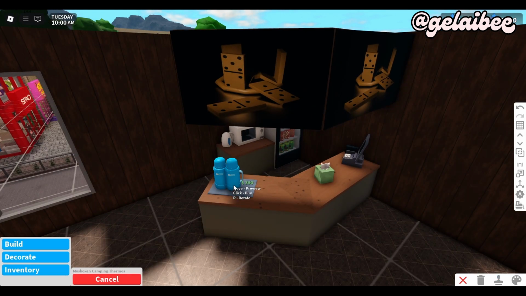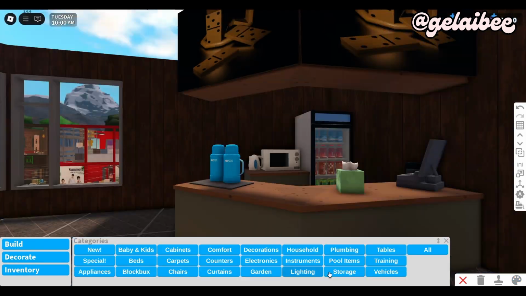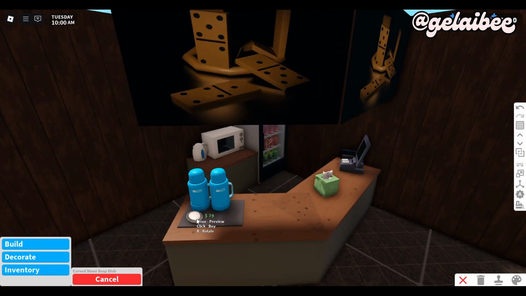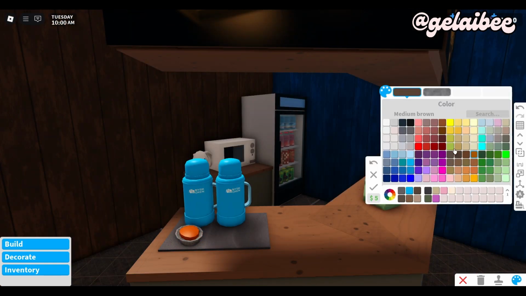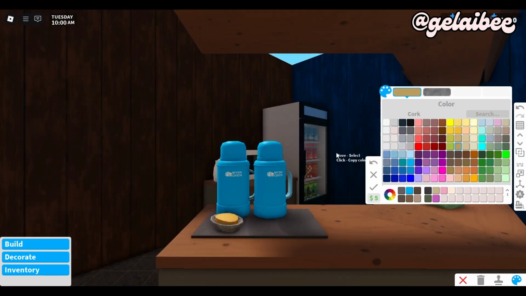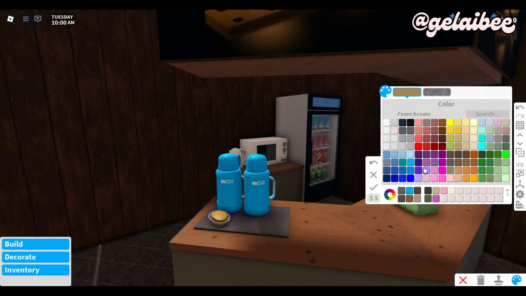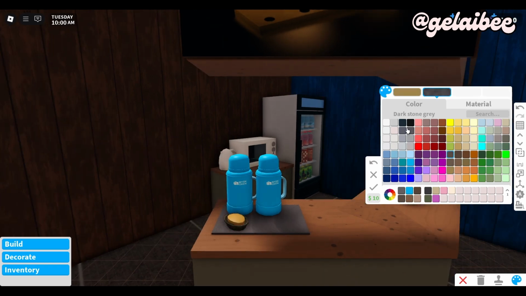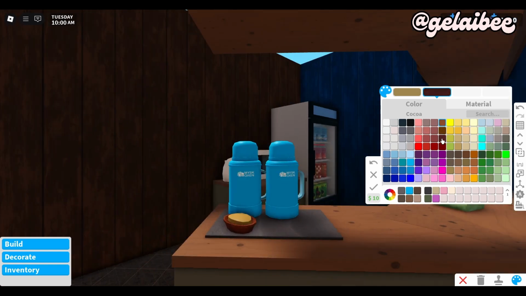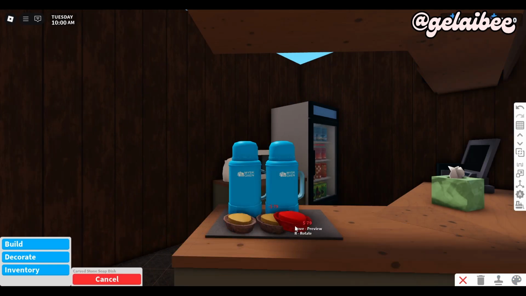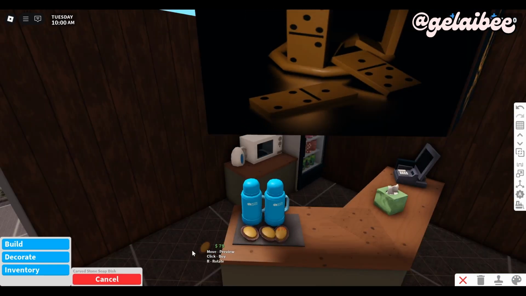I'm gonna use a placemat as the tray and color this dark stone gray with metal texture. Now we will be adding some hard-boiled eggs, and since we don't have that in our food game, I'm gonna use this soap dish and pretend that this is an egg. I've seen the eggs they use are brown organic eggs, so it would be perfect to add here. I mean, it isn't a perfect oval egg shape, but it kinda works, right?